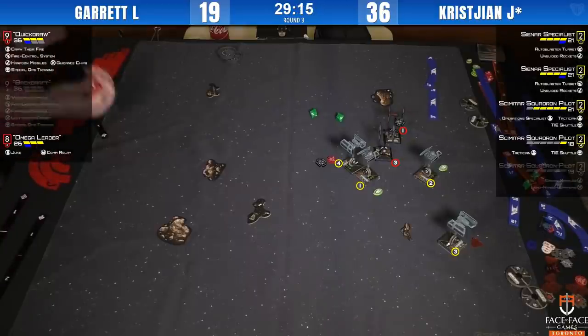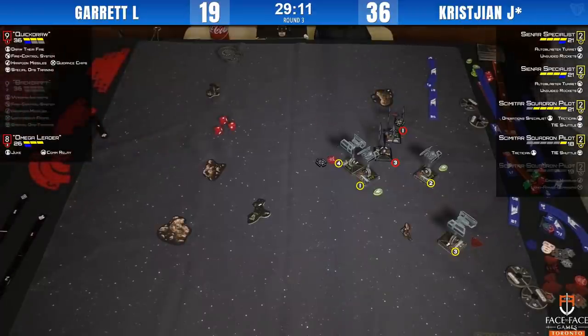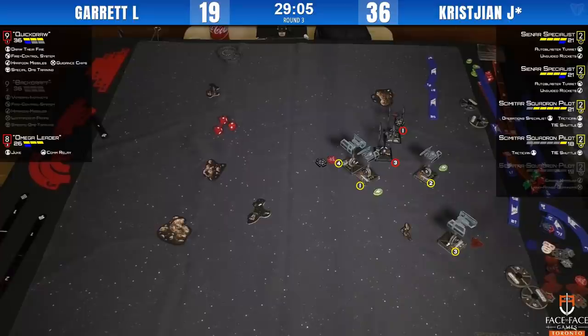Okay. So Devin's just stepped off to give Kristjian some flack about not identifying which of his 1,000 ships is getting shot at. We see a 3-dice attack coming out. That looks like Omega Leader's range 1 onto the auto blaster aggressor. That looks like nothing. So he's going to spend the focus. Because he figures auto blaster turret, what he gets is what he gets, and every ship alive is in his favor. He takes a hit and a crit.